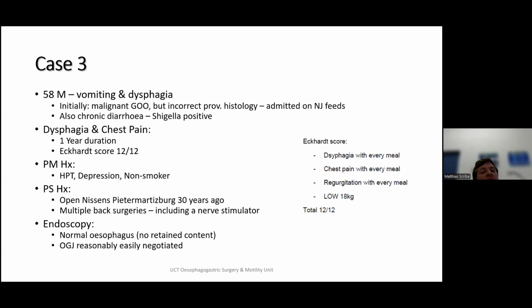I think one needs to separate those two, because vomiting is an active event where you retch. Regurgitation is passive, and the things that you have just come back up. And they usually imply that there's a problem in the esophagus. It's not a gastric problem. So he had this dysphagia and severe chest pain for a year's duration already, and had been living with it at home, hadn't really presented, and had an Eckardt score of 12, so maximum.